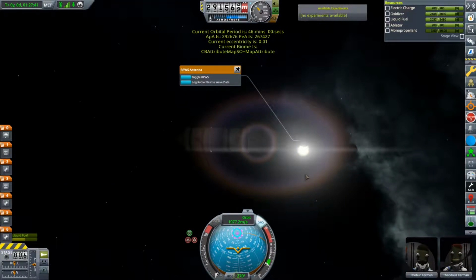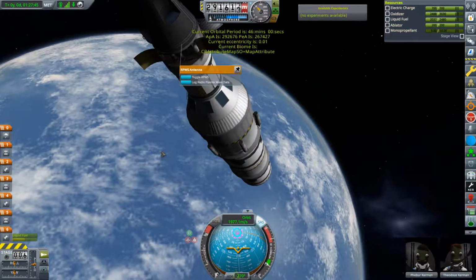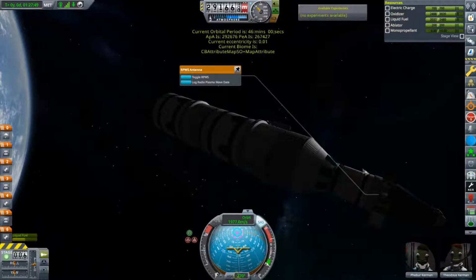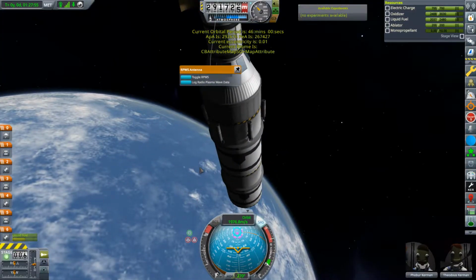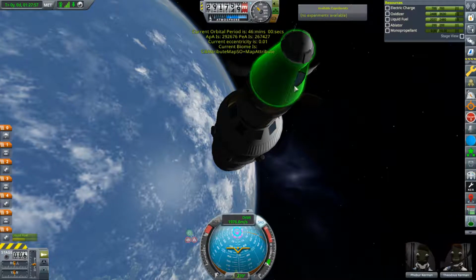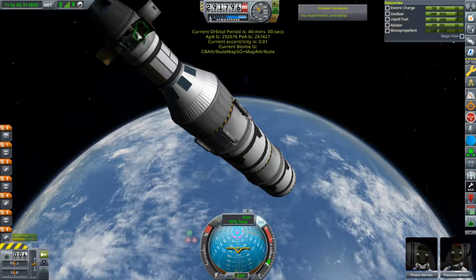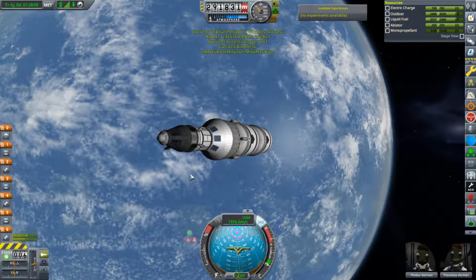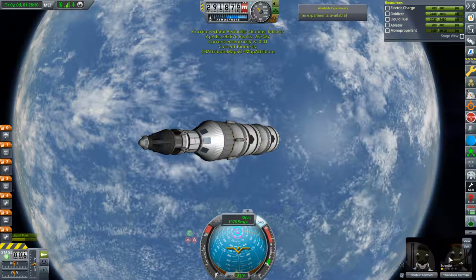I do have to reset one, and that is the goo experiment. The other ones are fine. That's the only one I have to reset. Where is the goo? I think it's on the side here. So I need to do an EVA and reset that. Oh, it's over here. It's right here. Alright, so let's do that before we head off into Mimnus.